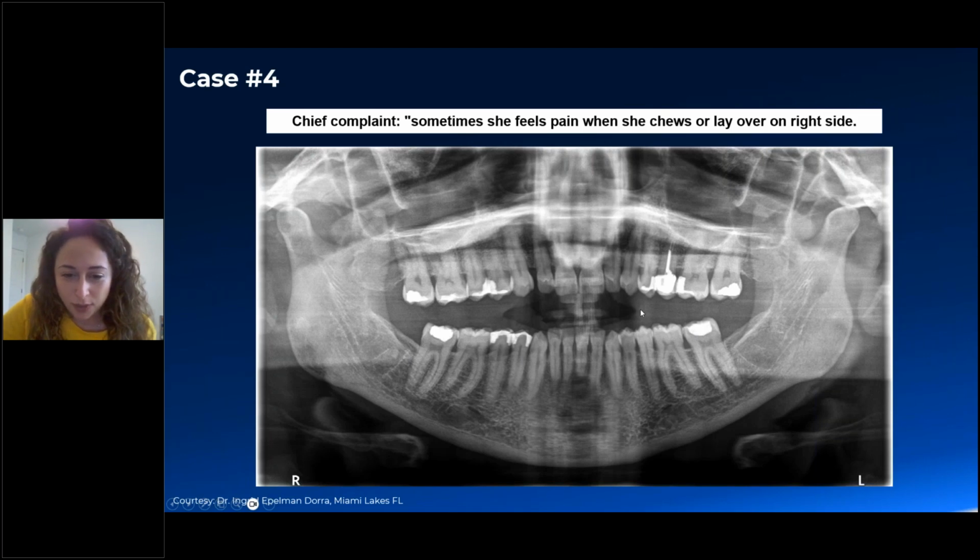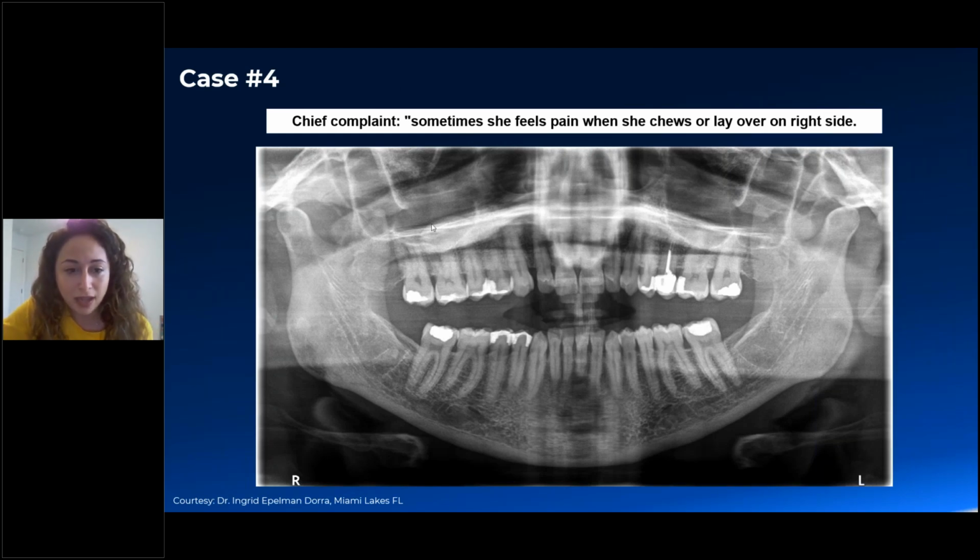Well, we're not going to go into the positioning errors now, but knowing what the patient is feeling. Sometimes she feels pain whenever she chews or lays down on her right side. I think she came to the office over 3 times before she was referred to the endodontist, because there was simply nothing that indicates why she's feeling that pain. They had ruled out any involvement of teeth. There's nothing on PA, nothing on a pan.